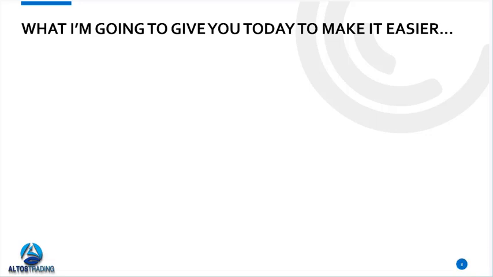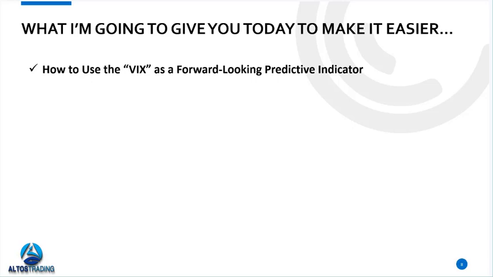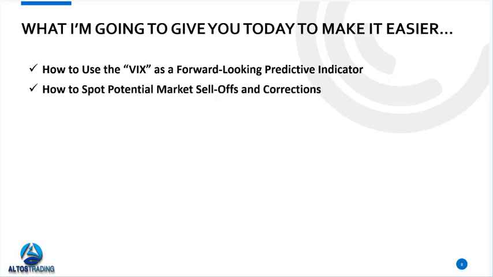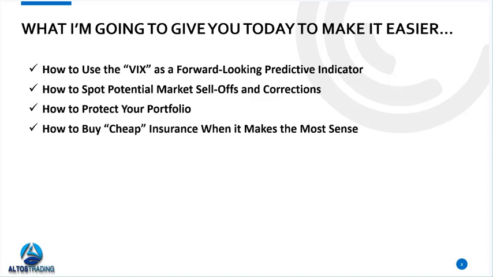And so tonight, I'm going to make that easier for you guys by giving you some tools and tips and tricks to help you navigate these types of markets. So we'll look at how to use the VIX as a forward-looking predictive indicator, how to spot potential market sell-offs and corrections, how to protect your portfolio when there's a potential rise in volatility and sell-off in the market, how to buy cheap insurance when it makes the most sense. And that's more options related because you can't actually trade shares of the VIX.